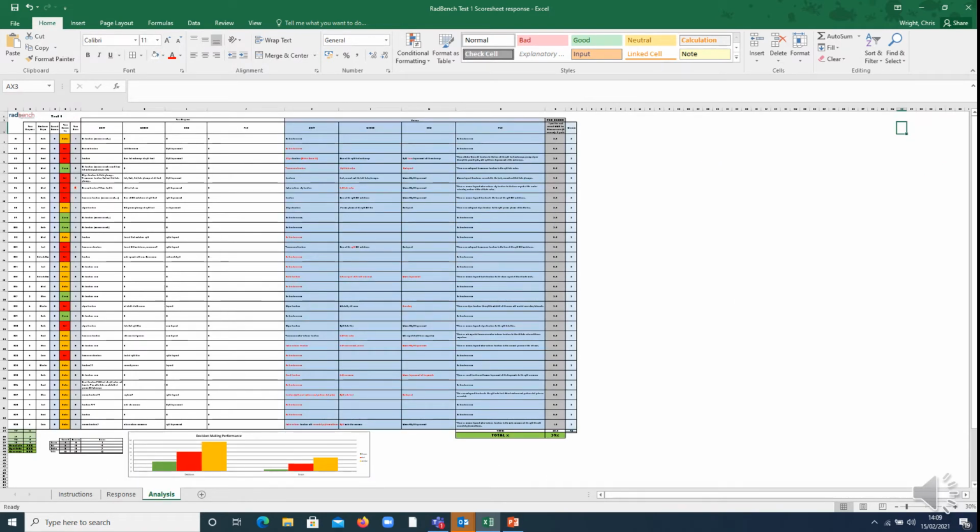So here we have the file that the student has saved, and they've sent it to you. You now unlock the password protected analysis tab, and this is what you see. I've made it small so I can show you the full extent of what's on the page. There's a lot of information here. So I'll go through it one stage at a time so that you can see it enlarged.